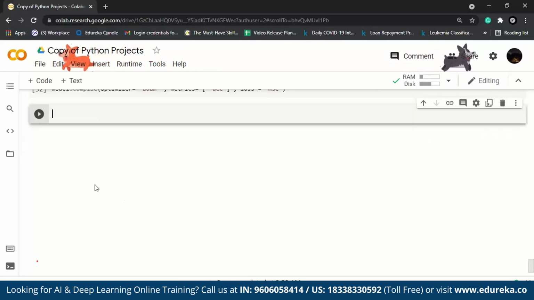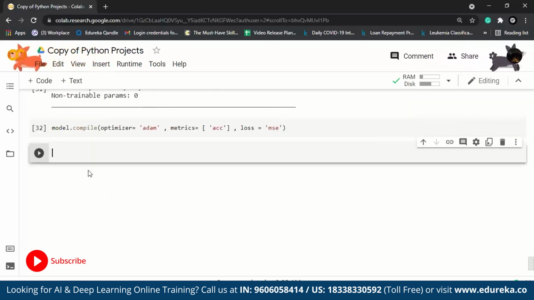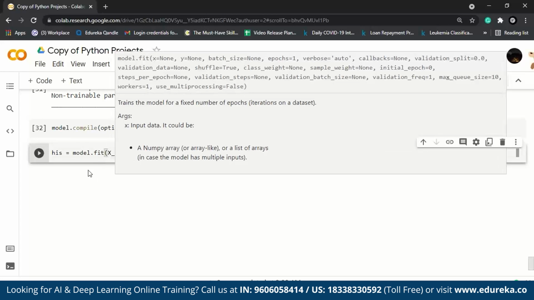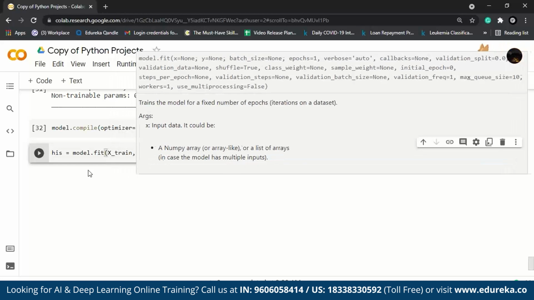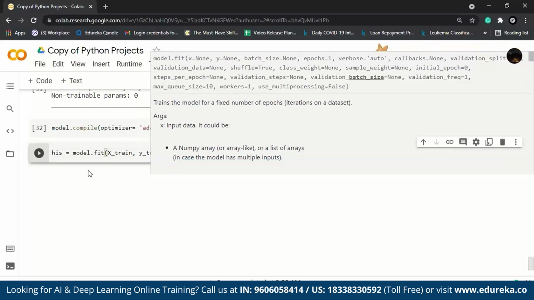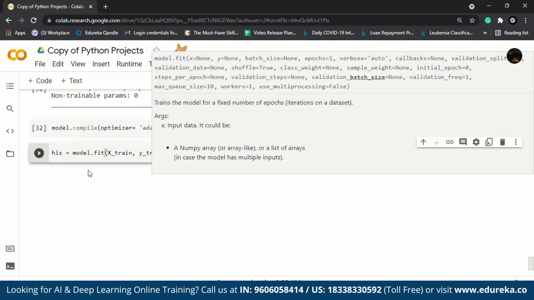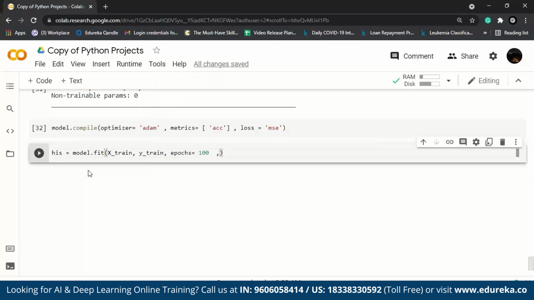And finally, we are supposed to train our model. So for this, we'll have history, which will be model.fit. This will be xtrain, ytrain. The number of epochs that I'm going to train this is, let's say, 50, or we can go even more. For now, let's go for 50. I've put 100 here. It's totally up to you. Whatever accuracy you're getting, it's totally fine.